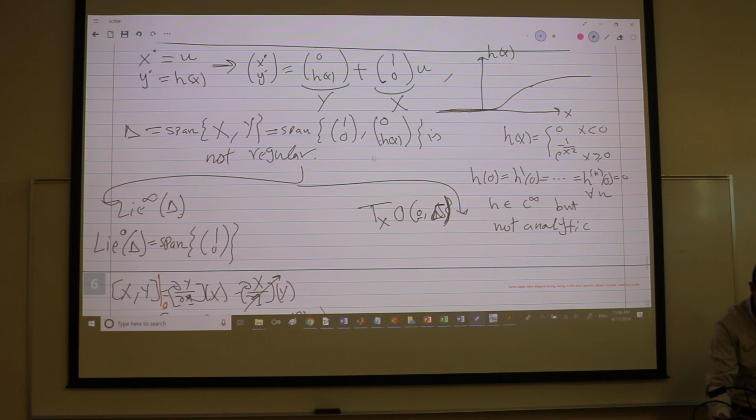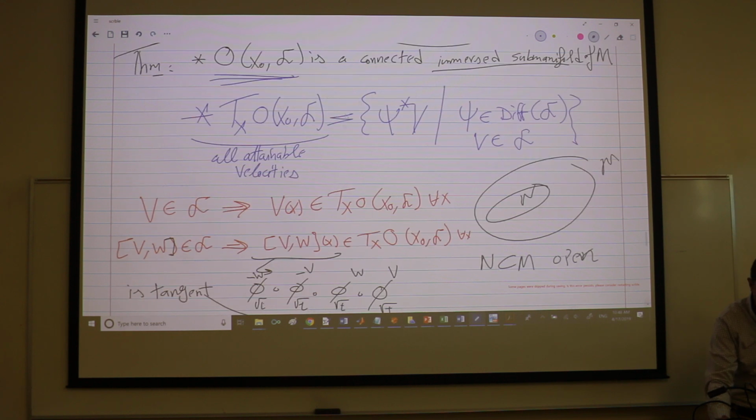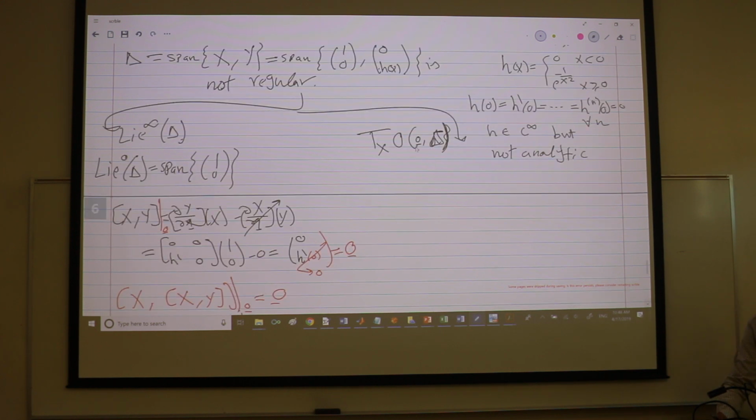Let's see over there how we get the tangent space. Well, this theorem gives you a characterization of the tangent space in terms of these adjoint operators, the pullback. Actually, this is the example that we did at the beginning of the lecture. If you remember, psi 1 may be the flow along x. So I have two vector fields, x and y, right? So psi 1 is flow along x, and I have psi 2 as flow along y, and so on. I have many more psi's by concatenations, compositions. So let's do psi 1 star times y. This is one of the vectors in the tangent space. We did that already. It was (0, h of x plus t).